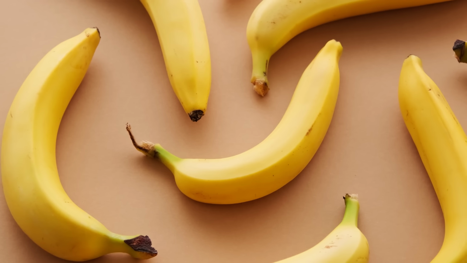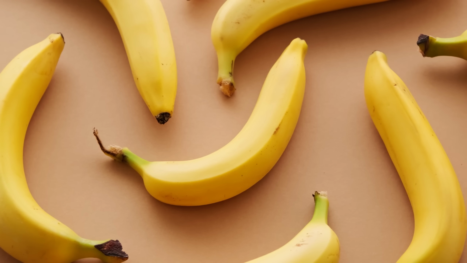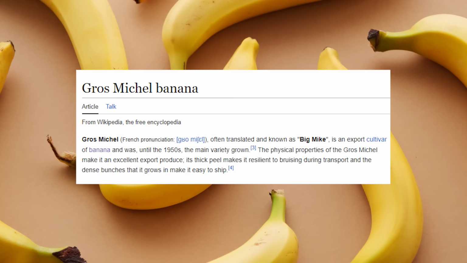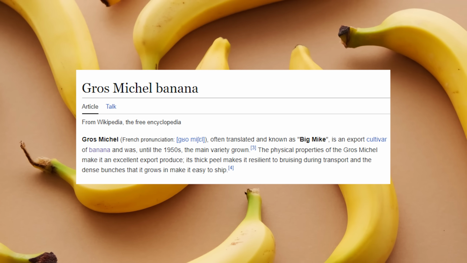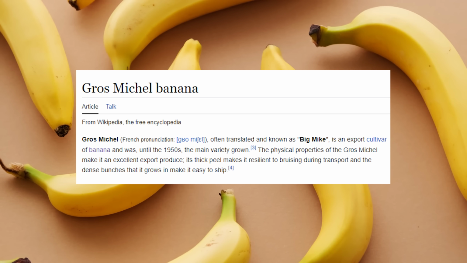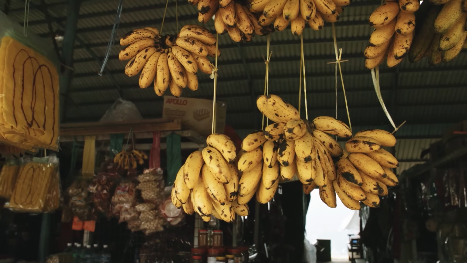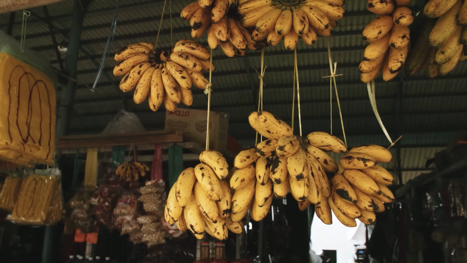Finally, why don't the banana milkshakes you get at McDonald's and banana flavored sweets taste anything like bananas you buy from shops? Well, it turns out they used to. The banana variety called the Gros Michel, or Big Mike, that contained a lot of something called isoamyl acetate, giving it most of its distinct flavor, sadly proved vulnerable to a fungus that caused Panama disease, wiping out most plantations.